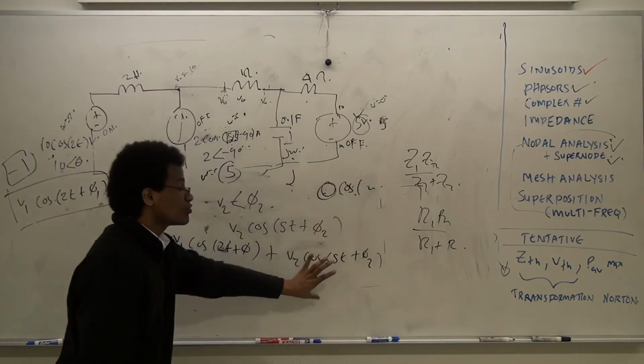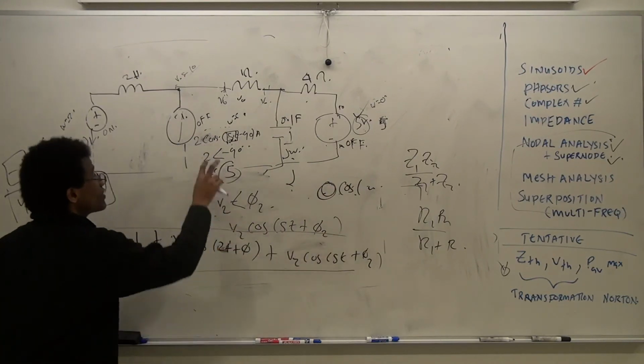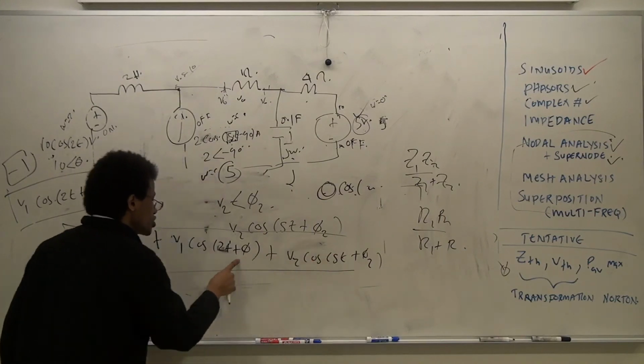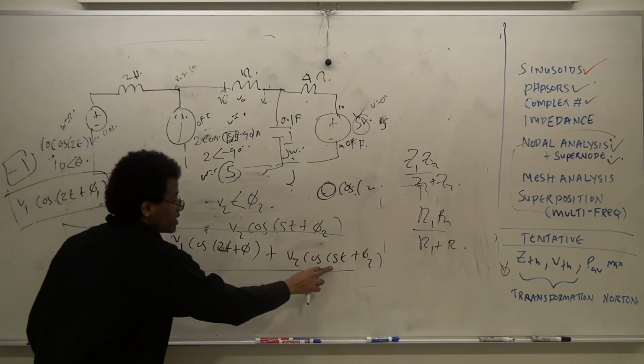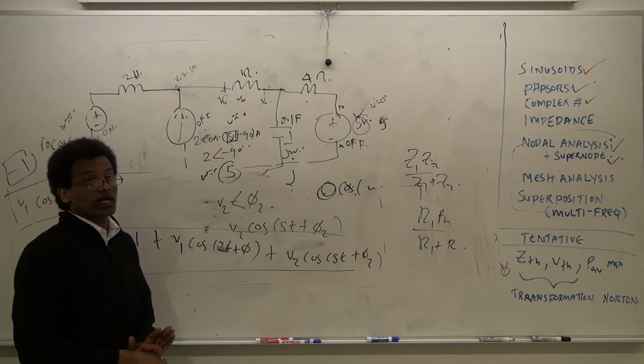So when you see this as a check, always make sure that if you found out that your phasors were not 0, then you should expect to see terms or excitations that have multiple frequencies of the original problem. That's always what you do. Okay? I hope this helps.